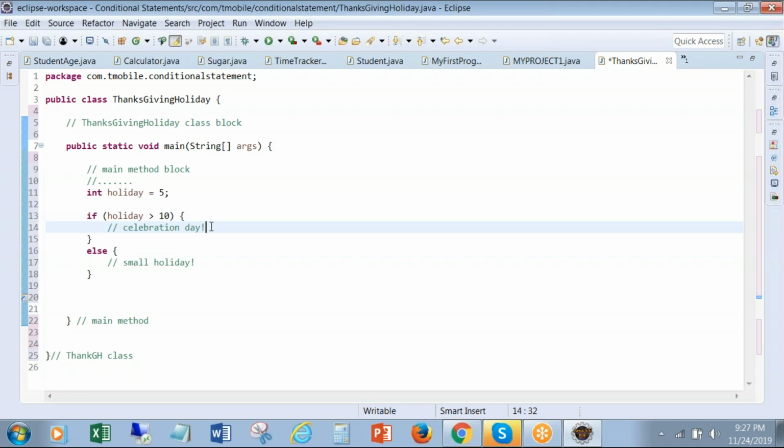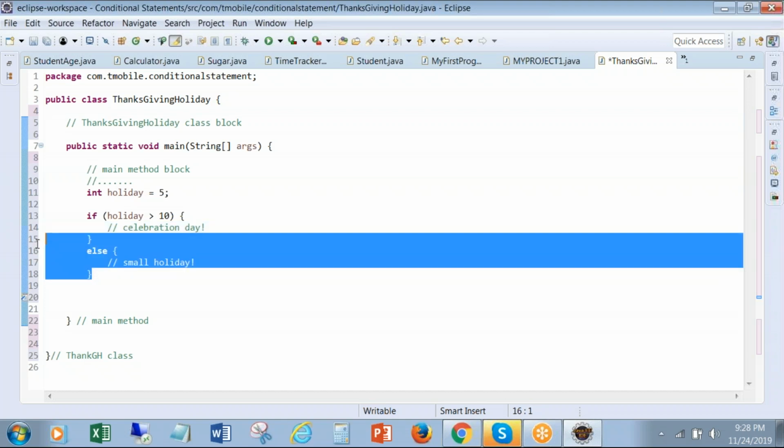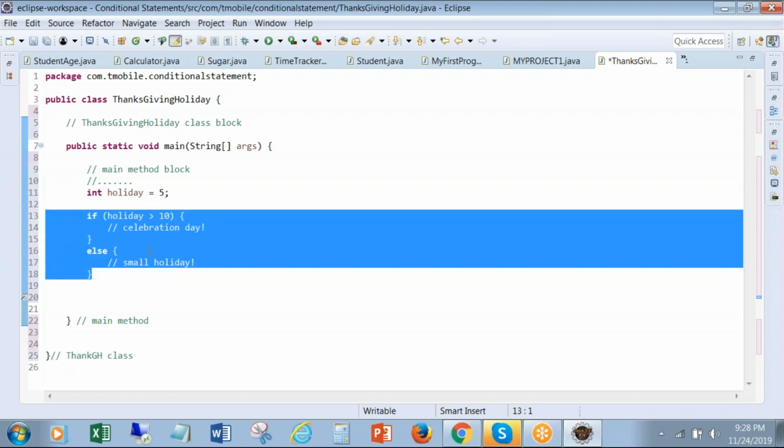So then what could we write here? Could you please write something like System.out.println and Celebration Day? Do you understand this thing? Yes. Okay, if you understand, then you can print the things, I think. Please just allow me to take the call and please write the System.out things.